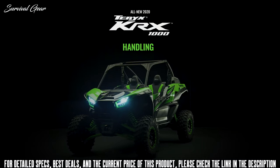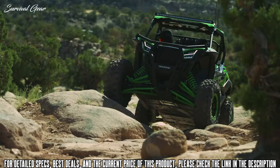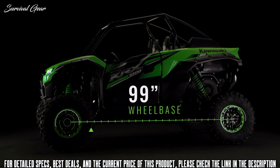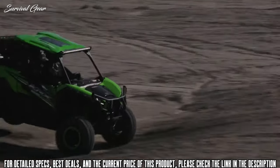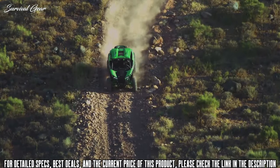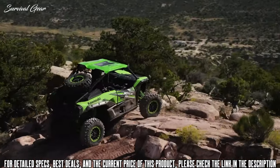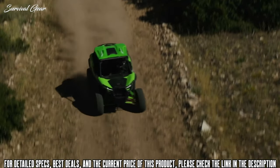When developing the Teryx KRX 1000, we wanted to offer class-leading ride comfort, but also the high performance required to tackle tough terrain. Wheels positioned as far as possible result in an aggressive overall stance. A long 99-inch wheelbase combined with long-wheel travel contributes to both performance and ride comfort. Easy, comfortable handling also comes thanks to speed-sensitive electric power steering. Speed and torque sensors help determine the level of assistance needed from the system's electric motor, with assistance greatest at slow speed or when stopped, and reduced as your speed increases for more responsive steering.